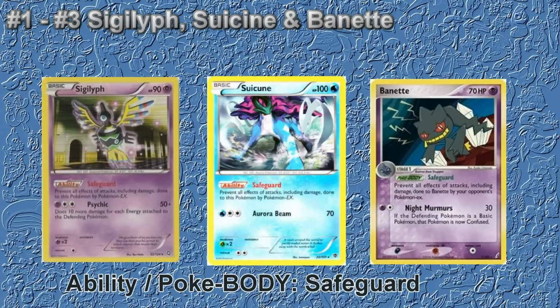Pokemon cards that prevent EX attacks numbers 1 to 3. Pokemon using the Safeguard ability such as Sigilyph, Suicune, and Banette. Whereas Sigilyph, Dragon's Exalted, and Suicune, Plasma Blast, are very popular choices as EX resistant Pokemon, Banette, EX Crystal Guardians, should not be overlooked. True, its Night Murmur's attack only does 30 damage and uses 2 energies, but pair it with the Muscle Band or similar trainer card, Hypnotoxic Laser, and Virbank City Gym Stadium card, and it can potentially KO low HP EXs in 2 turns.